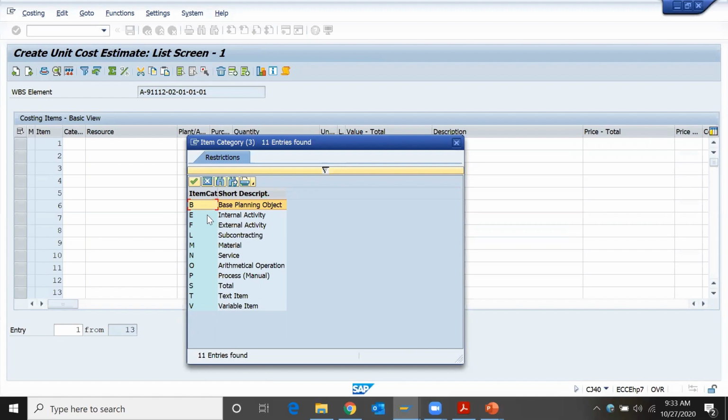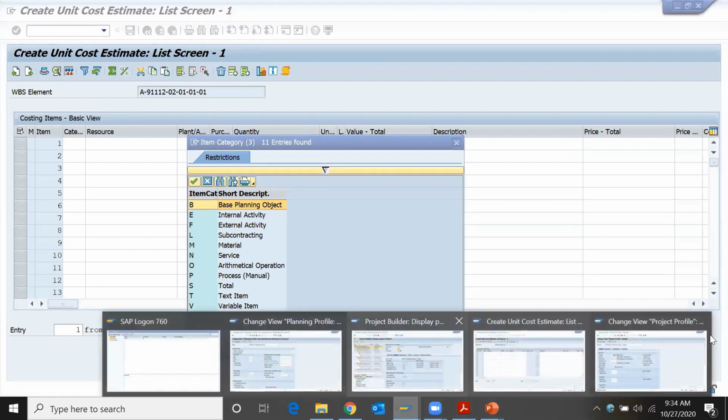So for cost planning purposes, we will create one base planning object for M30 grade concrete, first one for M20 grade concrete. As per grades, there is a proportion. What will be the proportion of sand, cement, water and aggregates? I'll show you in another screen.